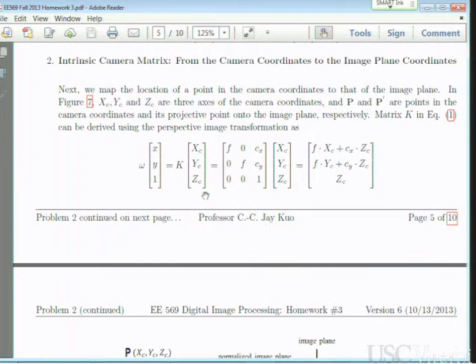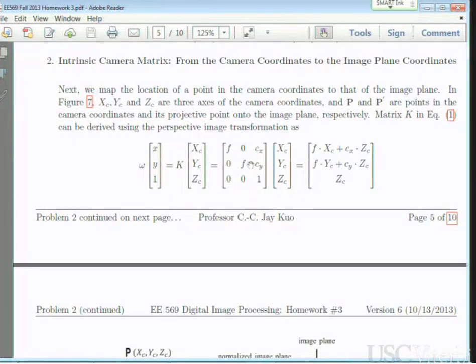So that's what we say here. There is a scaling. Scaling is if everyone divides by omega, because in this case omega is equal to ZC, right? Because omega times 1 equals 1 times ZC. So omega is ZC. So then this is just Fx divided by omega. So it's just divided by ZC and divided by ZC. So this is exactly what we had before.